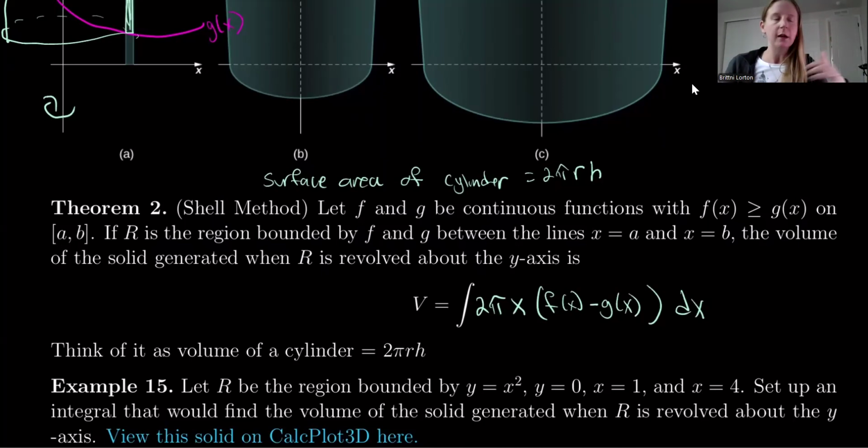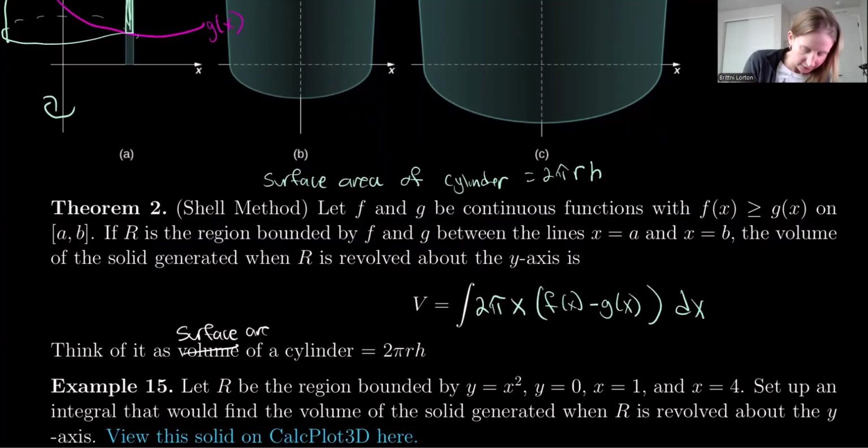The general idea of the shell method, like I said, it might be a dy eventually, so let's pay attention to that as we draw the pictures. All right, so think of it as, and this is a small typo I should fix, it's not really the volume of a cylinder. It's certainly the surface area. So let's fix that. That's the surface area of the cylinder, which we had written correct above. All right, so let's do an example.